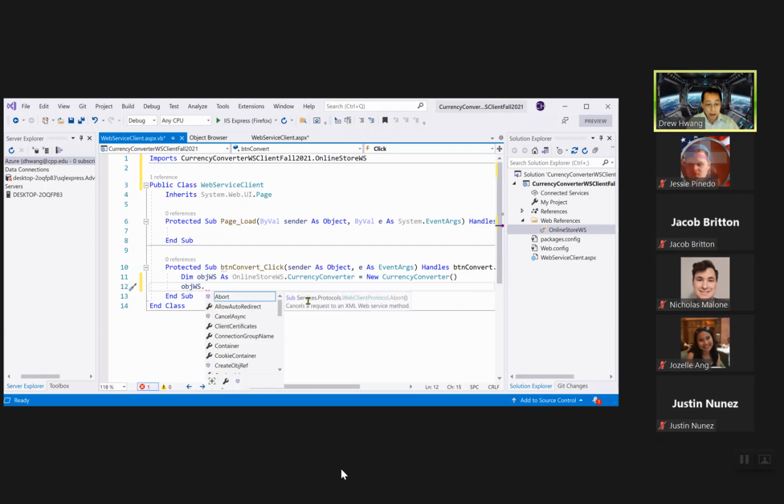I'm going to run its currency converter. It's called convert. Well, let me just copy those. I don't want to just run it in.